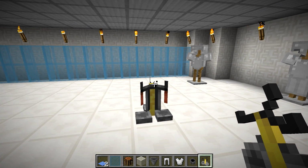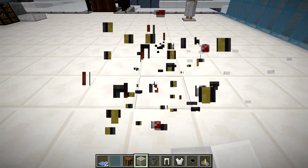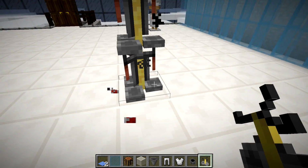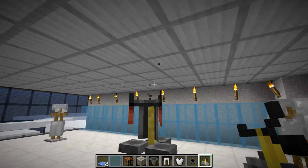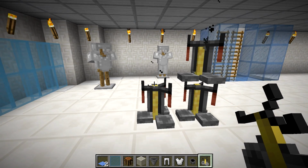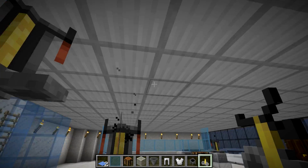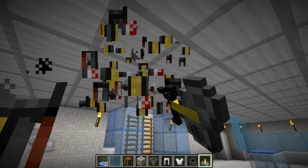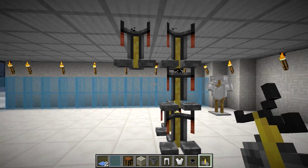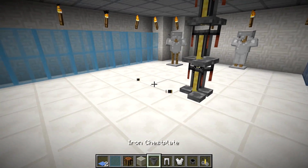So if we could stack these, is there any way of stacking them, I wonder? Whoops, let's see. So if we broke that, can we put another one underneath? There we go. So it's almost like a robotic arm rising up like that, like a little assistant robot. And I think that could work really, really well. Okay, wait a minute. There we go. Whoops. There and there. Well, that doesn't look all that great, but this one looks pretty good. I like it. I like the connection there. I think that works very well.